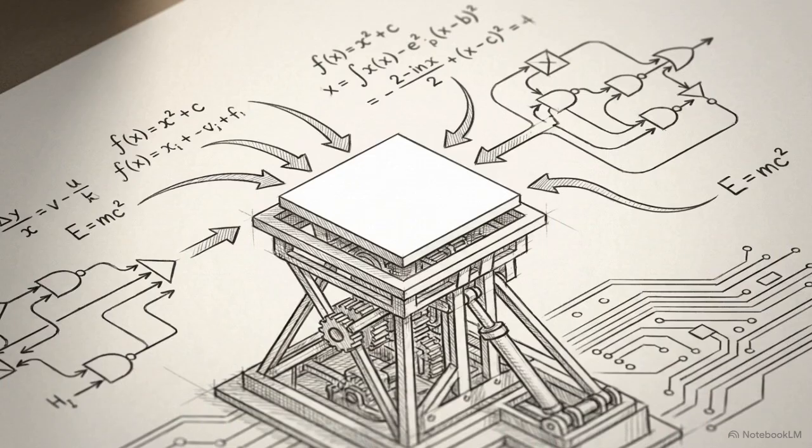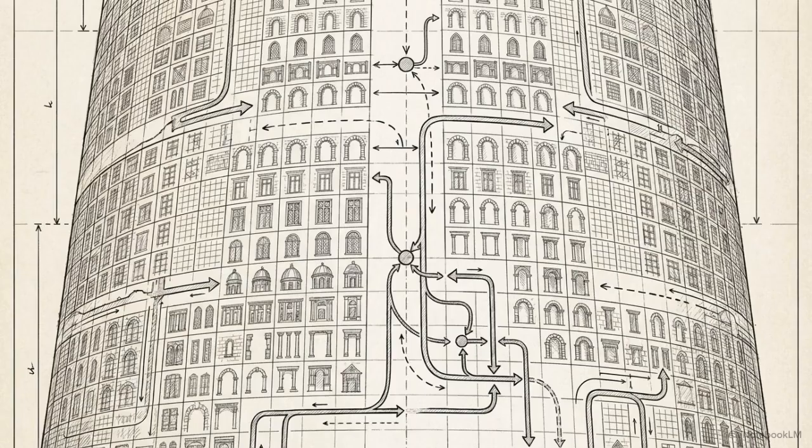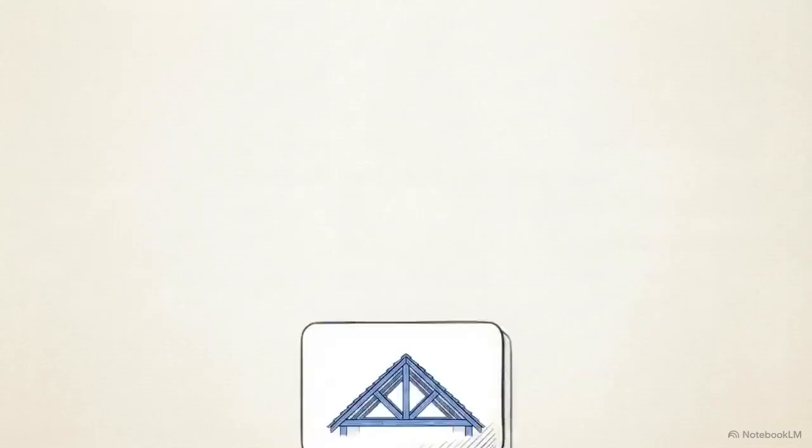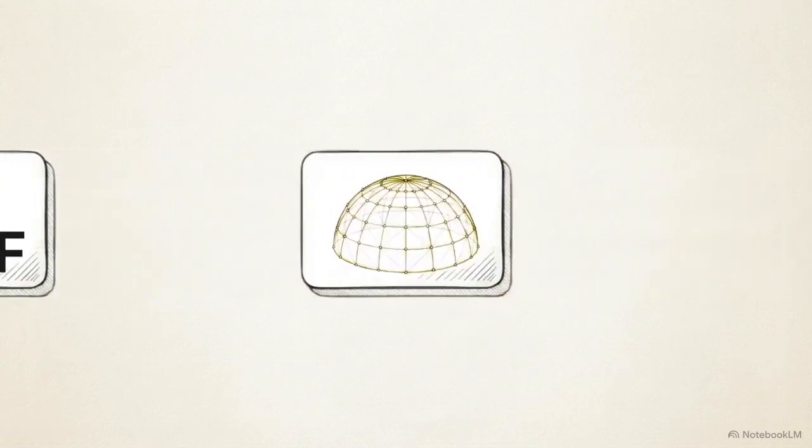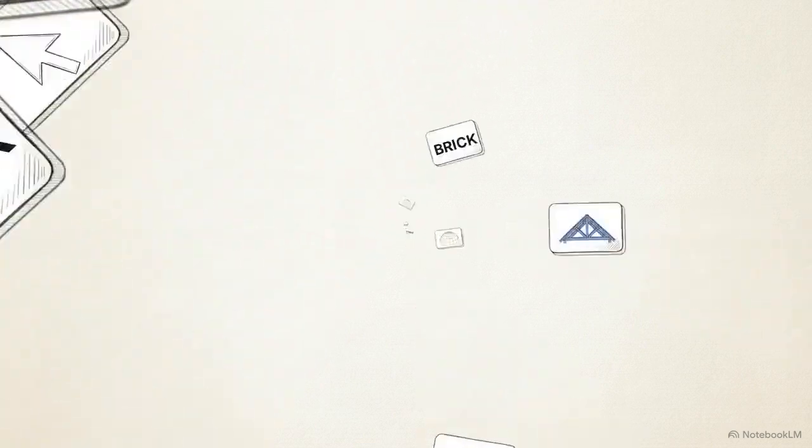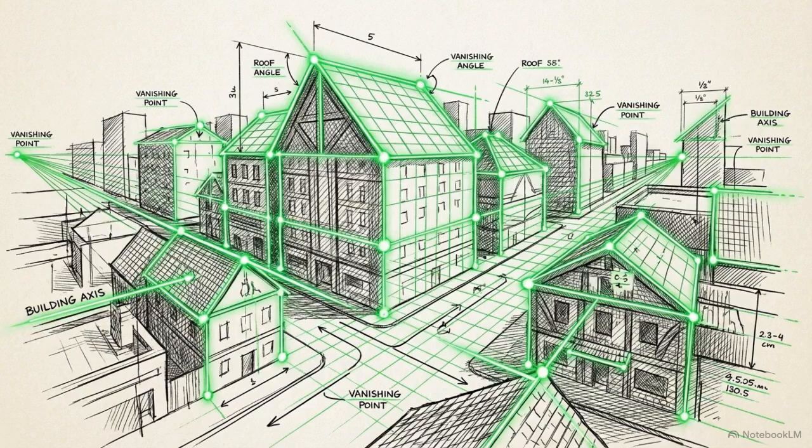Before a computer can draw a single pixel, it has to go to school. This is a process called training data, where the AI studies billions of images before it ever tries to create its own. Think of it like a teacher showing the computer billions of digital flashcards. On the front is a picture, and on the back is a label telling the machine exactly what is in that picture. The AI studies real-world photography to learn the mathematical patterns of how things are built.